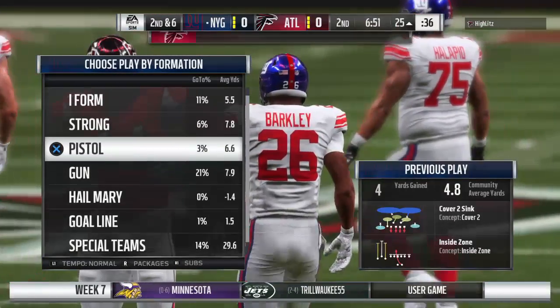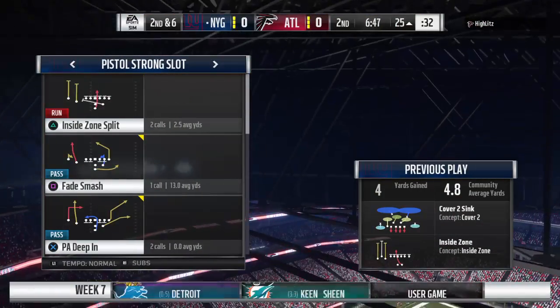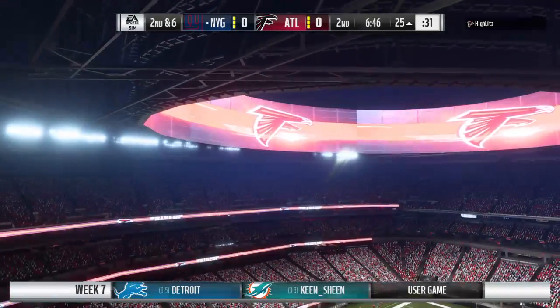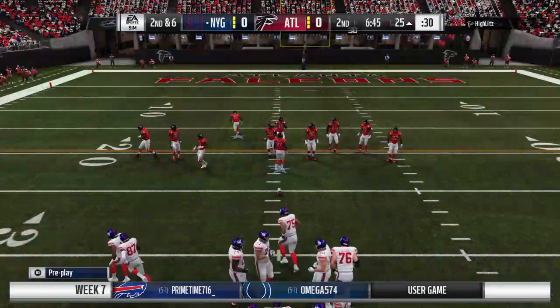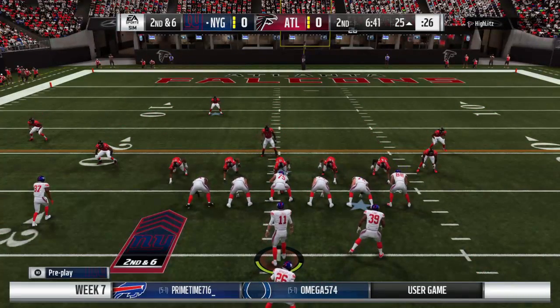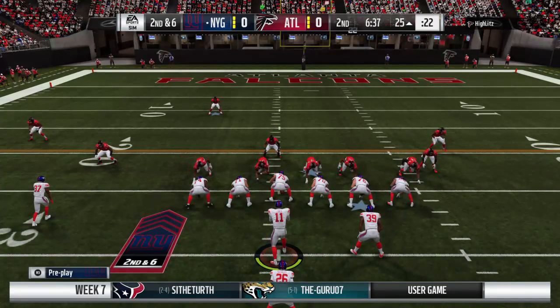I think you mentioned in the opening drive that these guys needed to establish the run, protect the young QB. Actually broke that down, believe it or not. So how would you assess things so far? I'm kind of touched that you actually wrote something like that down. I appreciate that, partner. But I do think they've been able to do that. Maybe not as effectively as they've wanted to, but I think we'll see more of it as this game goes along because they want to continue to take care of that young QB.